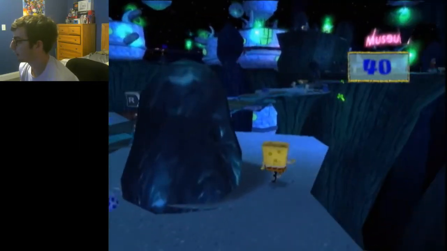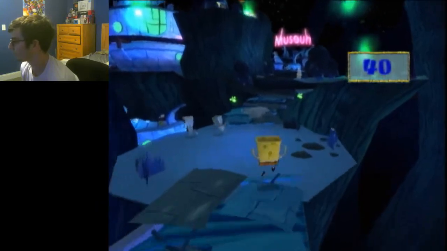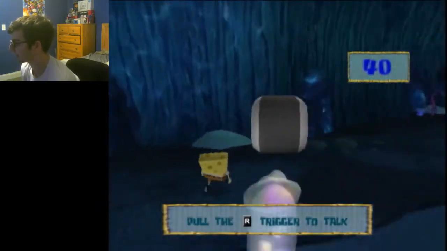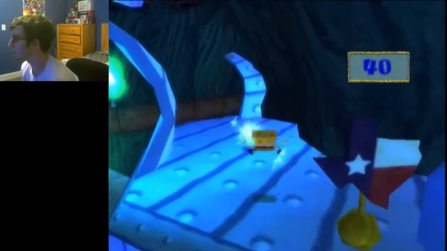So also what I did there was I activated a button on the slide. Because we aren't actually on the slide, we can just run down here and grab the spatula that would be at the end of the slide.